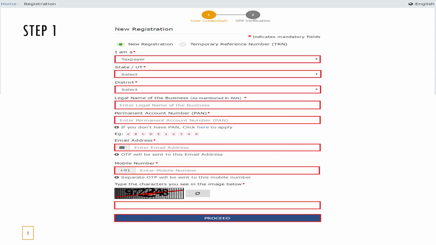One more thing I want to tell you is you might get an error if you put a name and it doesn't match with the name on your PAN card. It might be different on the PAN card website and it might be different on the card, because mine was different. So if there is a discrepancy, then you might get an error. If you get an error, don't panic. Just go on the income tax website and check your name on it and paste the same name here. So the error will go.